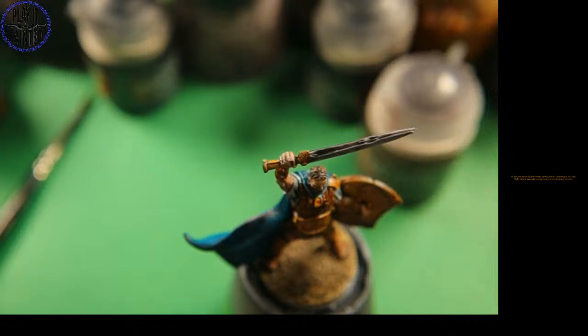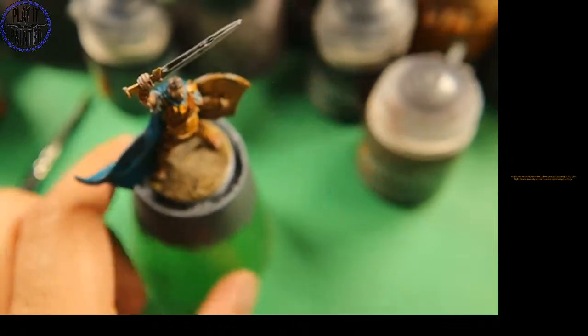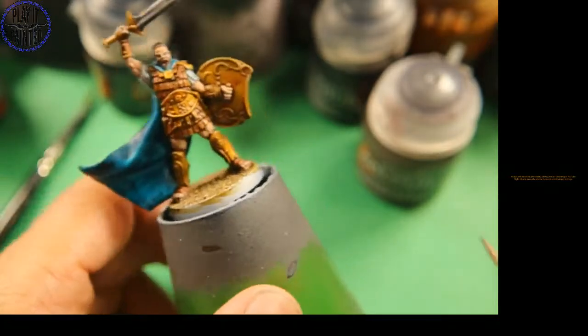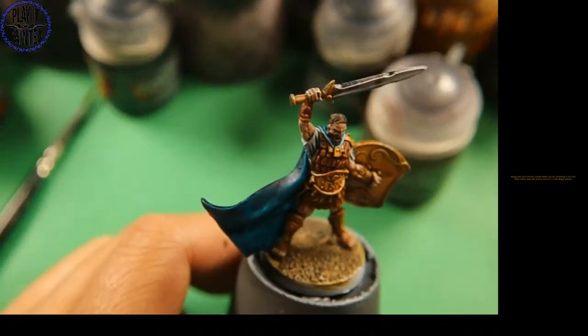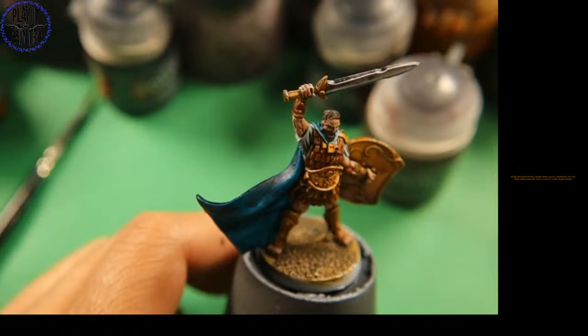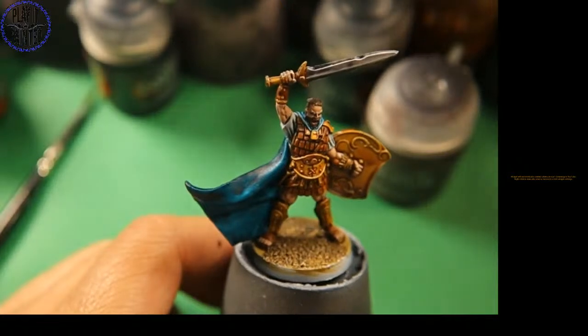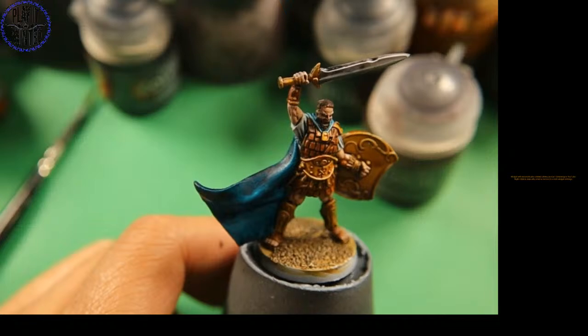Stupid flies. All right, let's see how this cloak has all that crud on it. I hate that. Let's give this cloak a proper coat and make it look decent. Okay, so we're going to go with some teal, and this teal is actually going to be kind of a highlight color here.